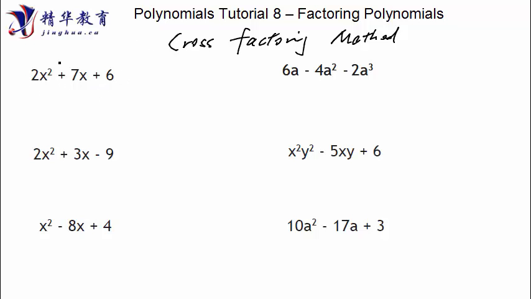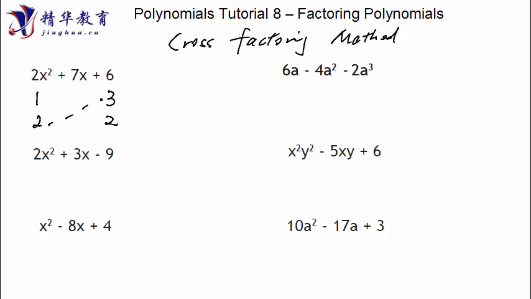All right, let's try these questions. How to factor this? So cross factoring, step number one: looking for two numbers that multiply to equal this. 1 and 2, right? You don't have much choice. So 1 and 2 multiply to equal 2. Looking for two numbers that multiply to equal this. So for example, 3 and 2. Okay, good. And then let's cross multiply.